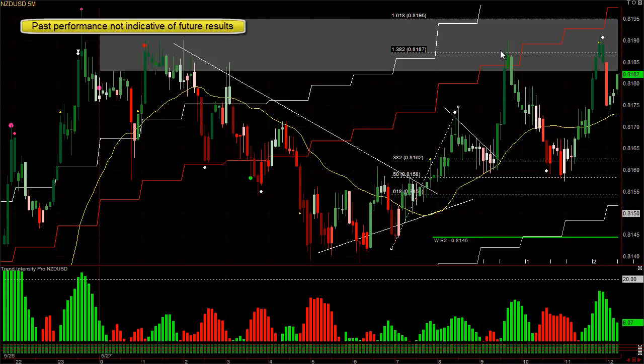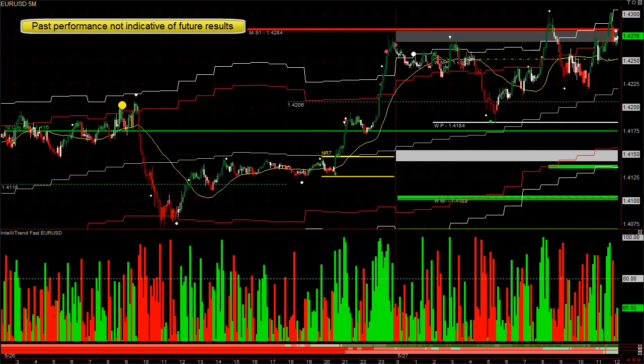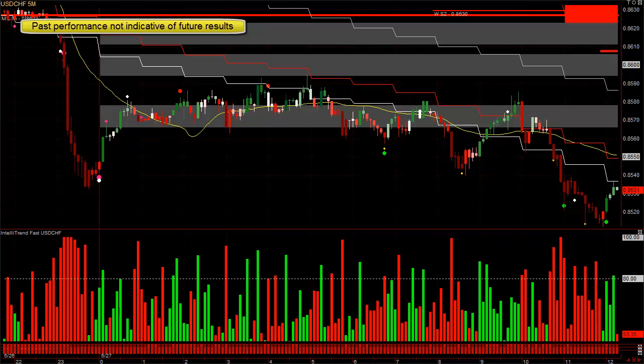I spend about 30 or 40 minutes every night doing fibs, and many nights when I was trading, I would do this before anyway. Now I update it so all of you who are mentor students can see these on your charts. It saves you 30 or 40 minutes a day, and you can see the very high accuracy of those most days. For example, here's a euro dollar where my projected high pretty much was the high. Right here, it went slightly through it and collapsed again. But some of the stronger pairs go right through it. Obviously, I'm not right 100% of the time.